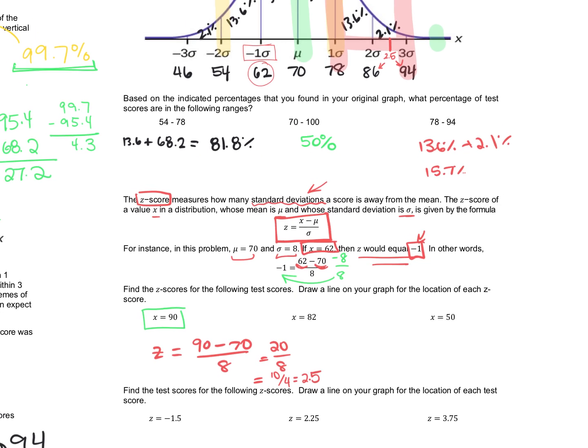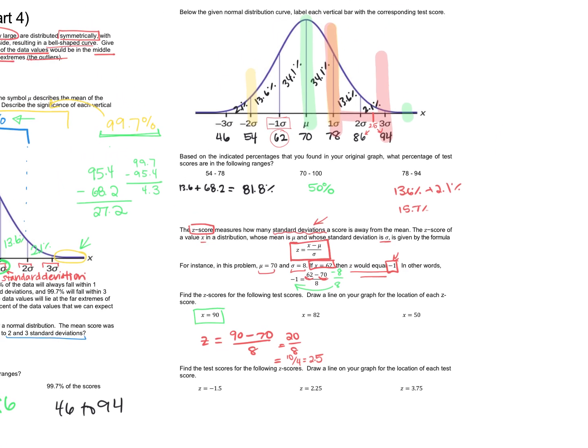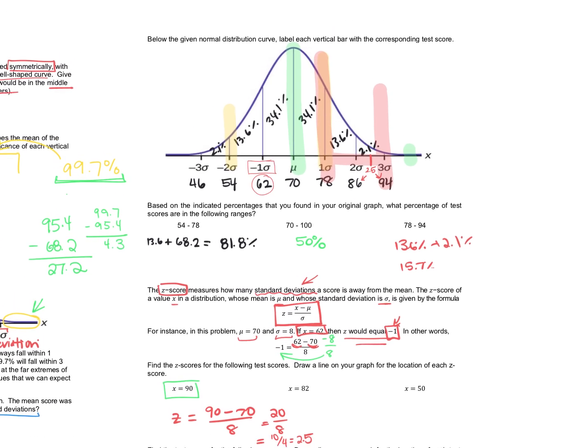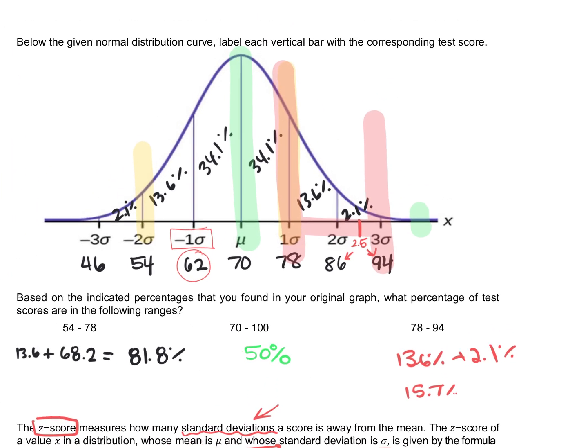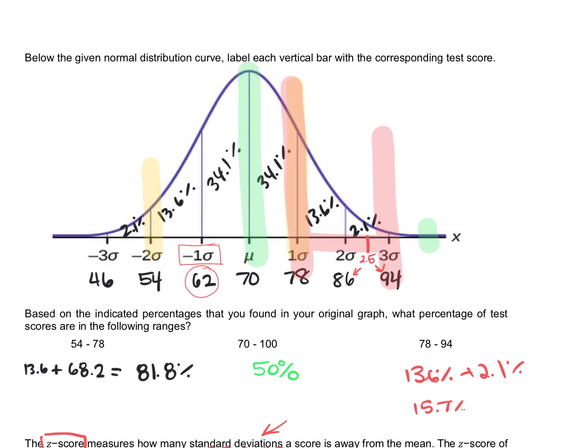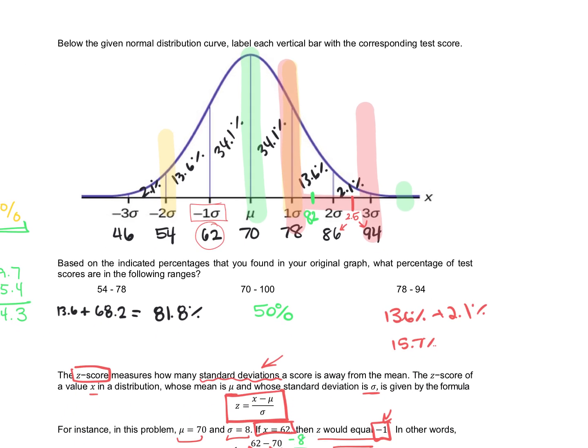Sometimes they're a little bit harder, or they're more of a decimal that you can't exactly see in the picture. So that's why it's nice to calculate the z-score by using that difference from the mean divided by that deviation. So if we're looking at 82, and I'm going to try something similar, 82 is 4 away from 78 and 4 away from 86. So again, sitting right in the middle, should be 1.5.